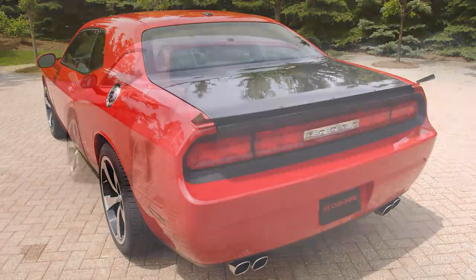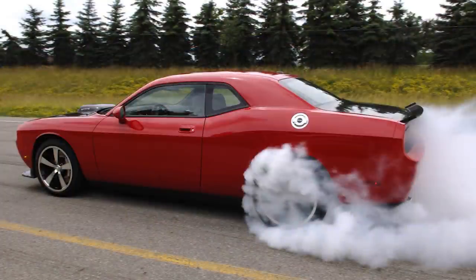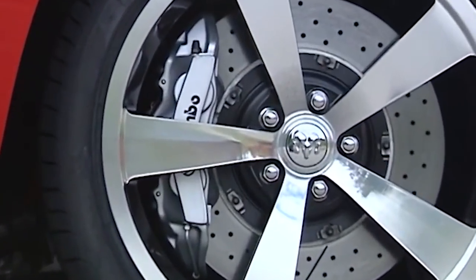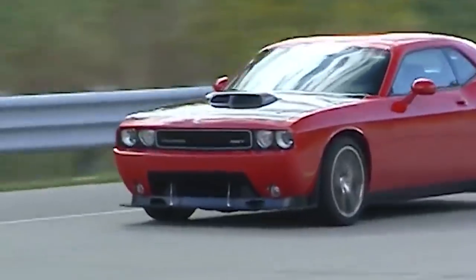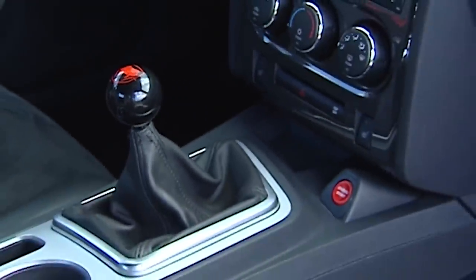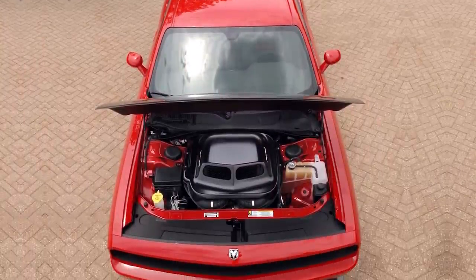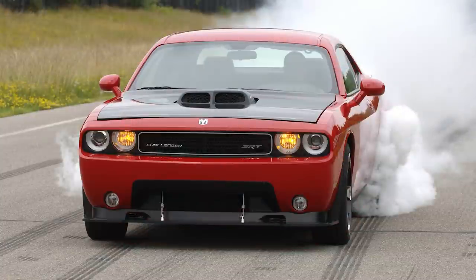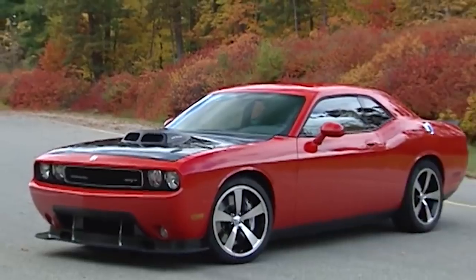To help put the power down better, the SRT team put on wider wheels than would be found on the SRT8 — 20x9 inches up front with 275/35/20 Pirelli P-Zeros, and 20x10s in the back with the same size tires. The brakes were massive Brembos: 6-piston calipers up front with 15.4-inch rotors, and 4-pistons in the rear with 14-inch rotors. Inside was also race inspired, with red striped and stitched leather seats, carbon fiber accents, and a red push-button starter from the Viper. This was a crazy concept at the time in 2008, but just 7 years later the production Challenger would arrive with 107 more horsepower than this thing — you could say this opened the door to the horsepower wars from Dodge. However, those Hellcats never got that Viper V10.